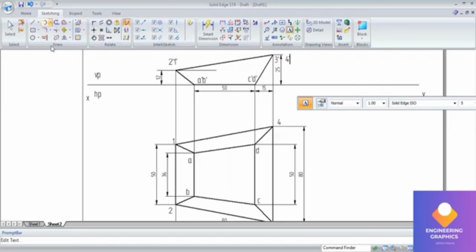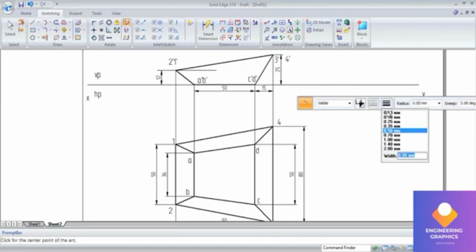Now taking the front view edges, we have to draw an arc. Taking the length from A dash to 2, cut the arc till XY. The same way we have to do it on this side also. From C dash to 3, measure the length and cut the arc.